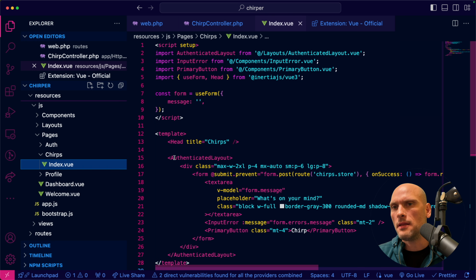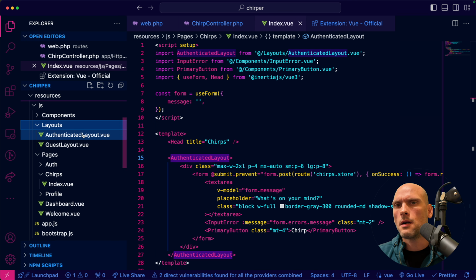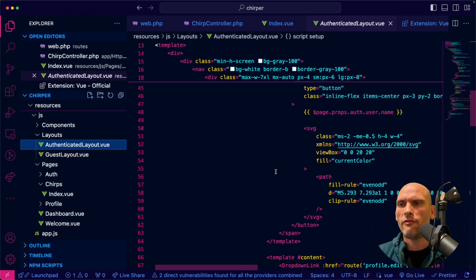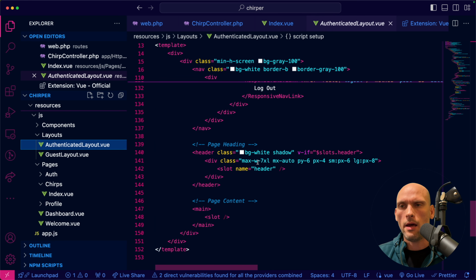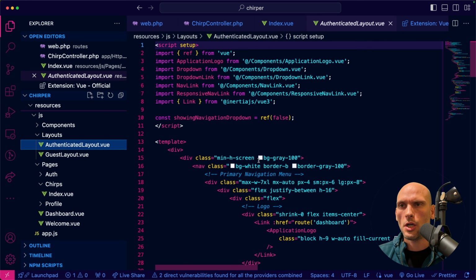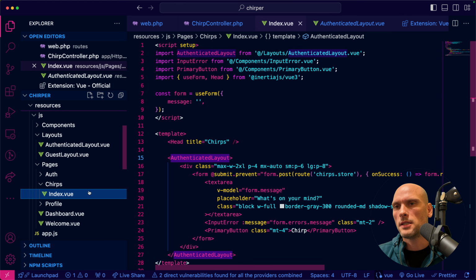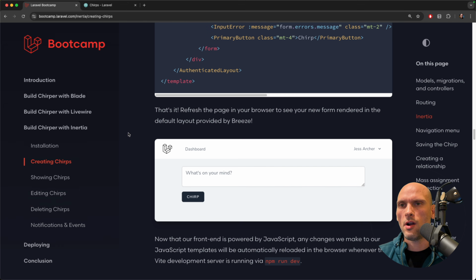It's what's wrapping that. Where it says that comes directly from, okay, so it comes from layouts at view. So if we go to our layouts here, you can see we have our authenticated layout, which is what's wrapping that form, and that's what's adding all that extra UI that just comes out of the box with Laravel Inertia and the Vue package there. So that's pretty nice. All right, so let's go back to this. I just wanted to show you guys that so you can see where that was coming from.